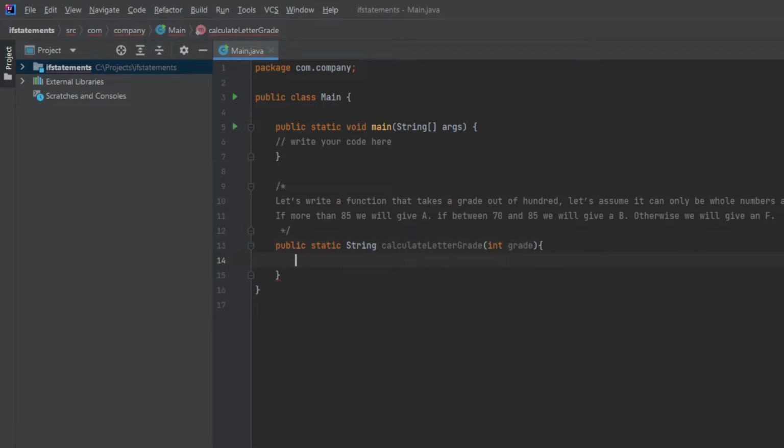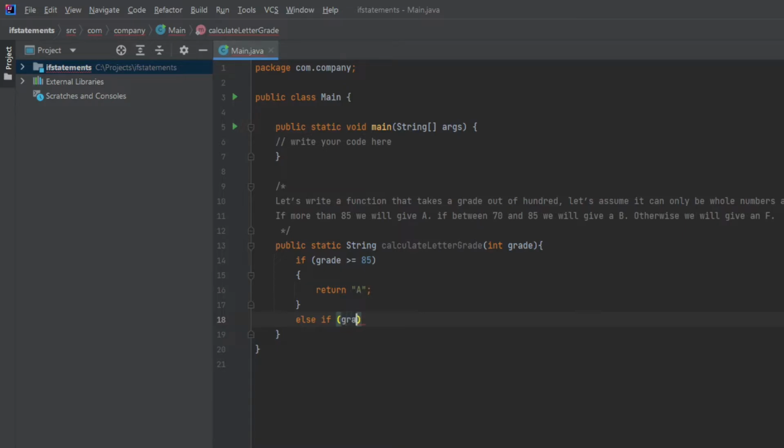Now we need to write our if statement here. So we're going to say if the grade is bigger or equal to 85, then we're going to open brace, close brace. We're going to return open quotations because it's a string. We're going to return an A. Now we're going to use else if because this is similar to the traffic light example. There's more than one scenario that can happen.